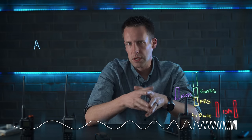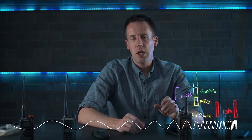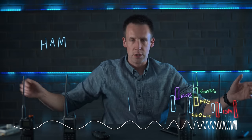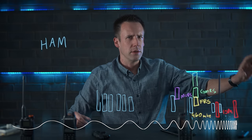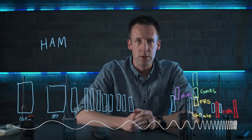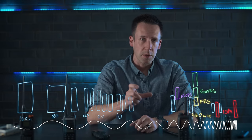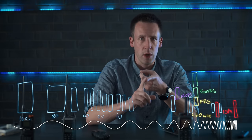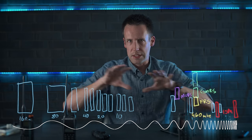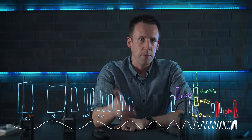If you want to do stuff on VHF, you can use MURS. But the thing you're probably already thinking about is amateur radio — and that's where things start to get complicated. Unlike FRS, GMRS, and MURS, we're not talking about a single band. We're talking about 29 different bands that amateurs are allowed to use across a huge spectrum, from around 1200 megahertz all the way down to about 2 megahertz. And there are little slices of spectrum for all kinds of different modes: voice, Morse code (which hams call CW), data modes, slow scan television, and more — all at different power levels.